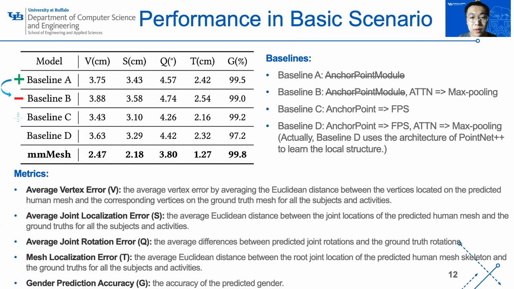Next, we can find that the performance drops from baseline A to baseline B, and from baseline C to baseline D, where the attention mechanism is replaced by the max pooling operation. This is because the point clouds in our scenario are very sparse. Using max pooling operation instead of attention can cause the model insensitive to subtle structures of the point cloud and impair the model performance. We can also find the baseline C are generally better than baseline A and B. It demonstrates that it is very important to learn local structure of the point cloud, so as to capture more detailed information about the human body structure. Last, by comparing mmMesh with baseline C, we can find that in our scenario, the proposed anchor point-based sampling method is better than the FPS-based sampling. This is because the anchor point sampling method can dynamically sample the points near the subject and avoid including the noisy points from the ambience.